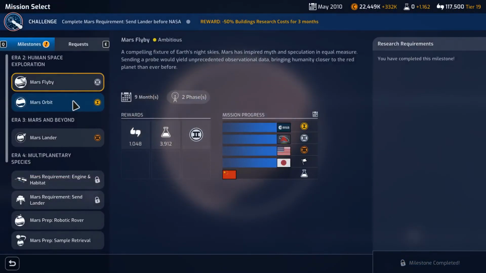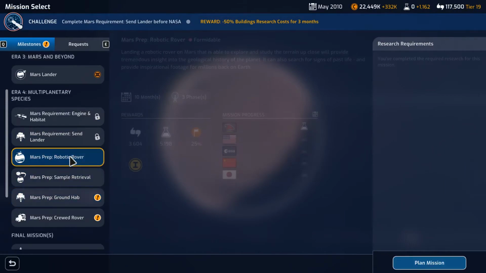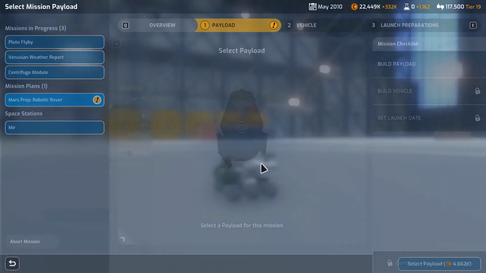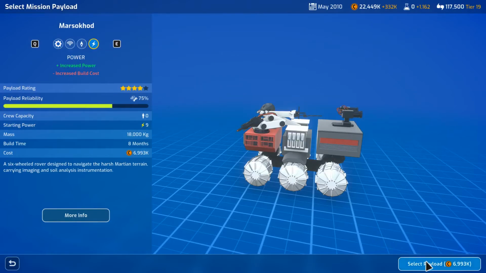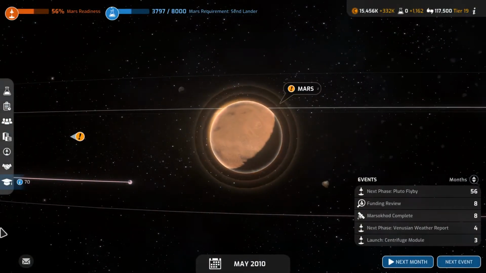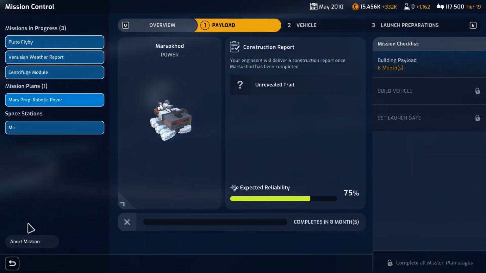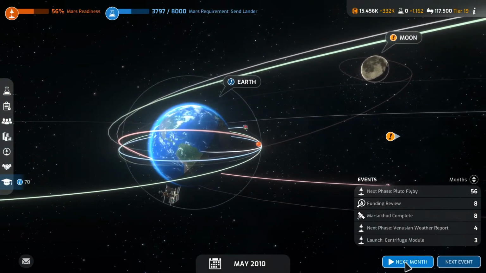Right, let's see about going to Mars. What do we want to do first? Probably the Mars robot. Plan mission. Right, this is 4 million. Okay. Give it an extra power. That takes it up to 6 million. Yay. Build payload. Go to solar system. How many missions have we got now? Yeah, we've got 4. Okay, so we'll keep going.